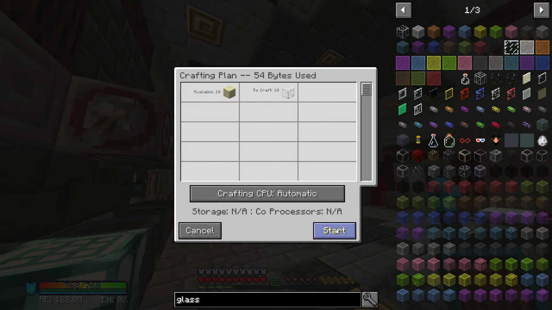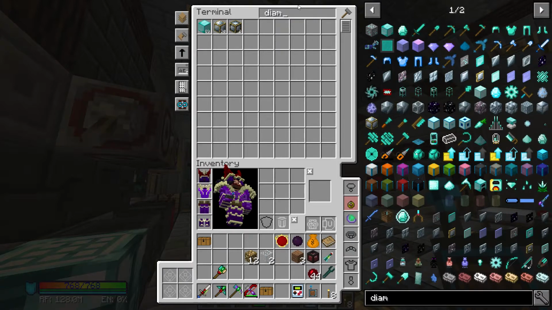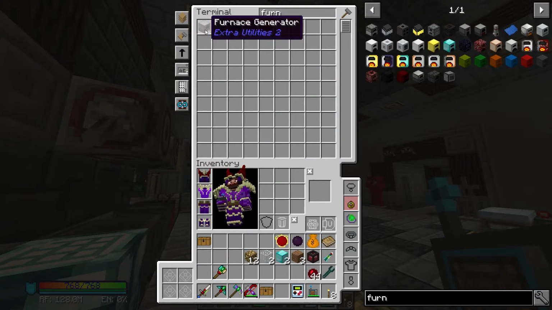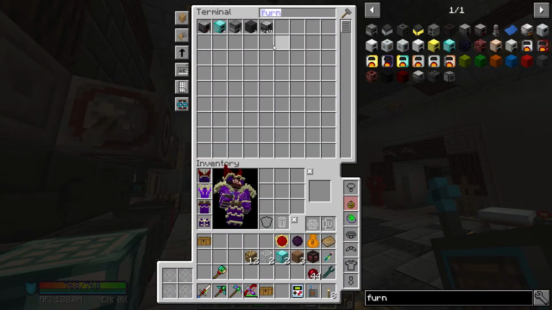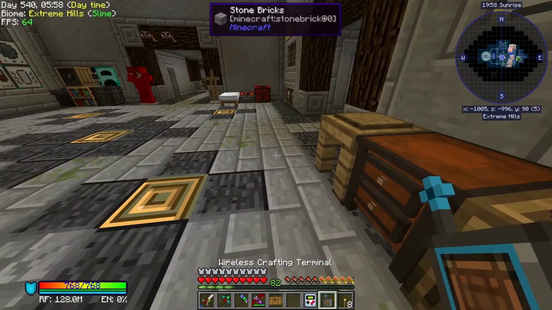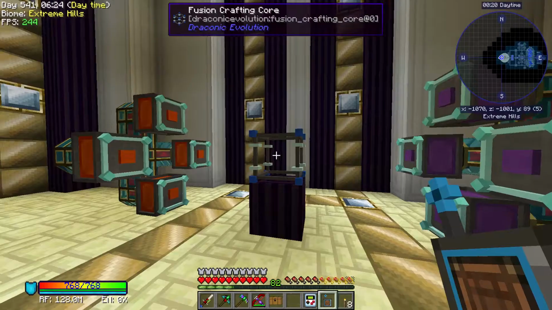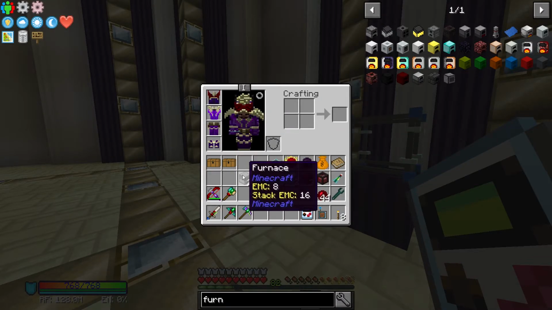And we're out of glass again. We're always out of glass. Diamond, 2 blocks. Furnace, we just need 2. Okay, let's go do some fusion crafting. Alright, I don't need you in here right now. What I need to do is clear some space on my toolbar.